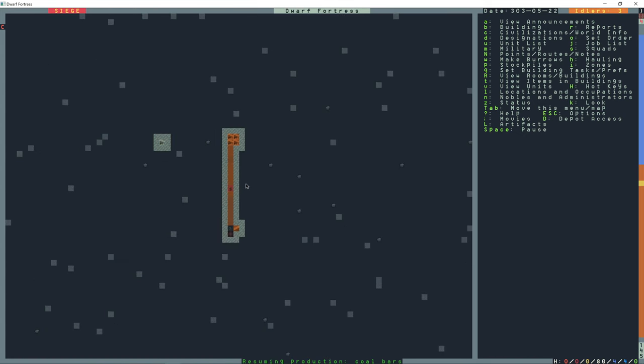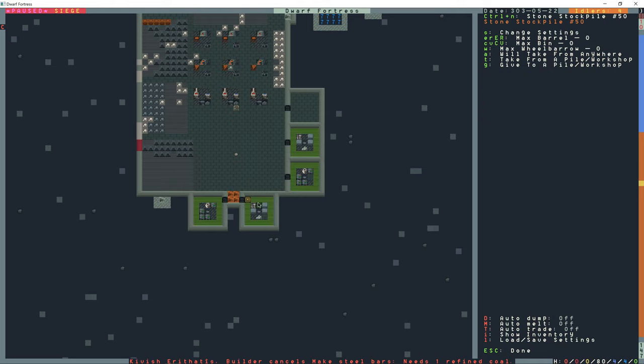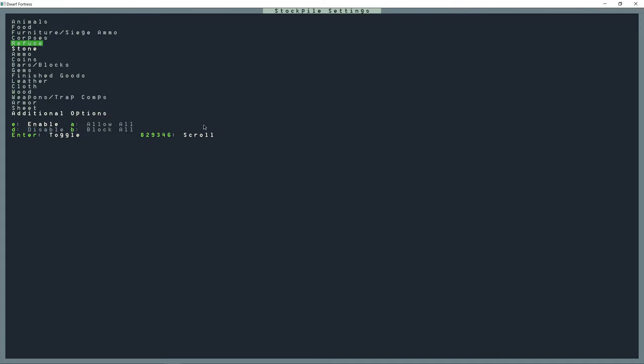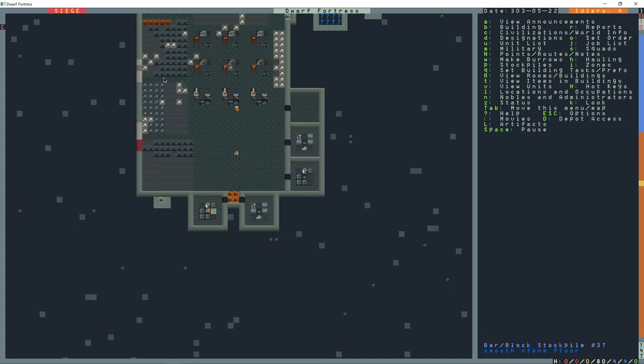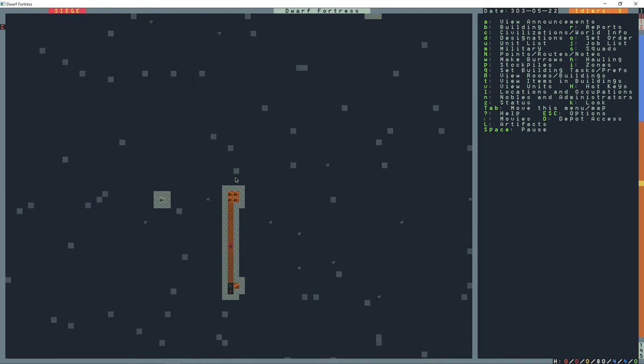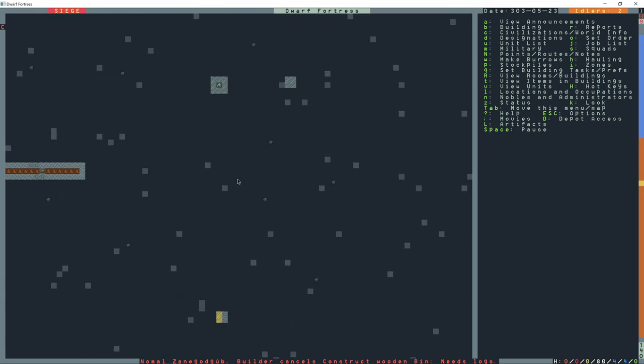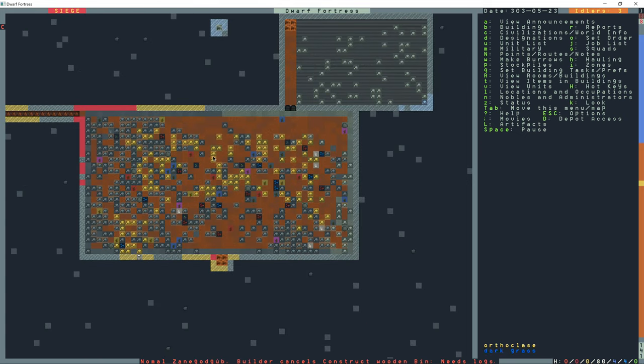I don't know if I made a, go into the settings of this and just permit economic stones as well. But I don't know if I made a dumping zone in this fortress yet, because I need to get rid of all these stones out of this room.